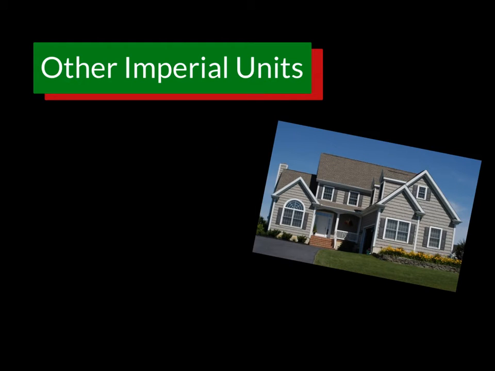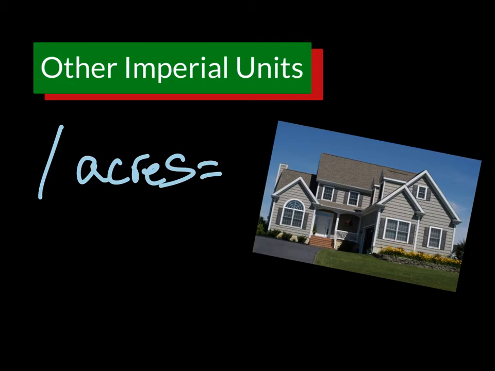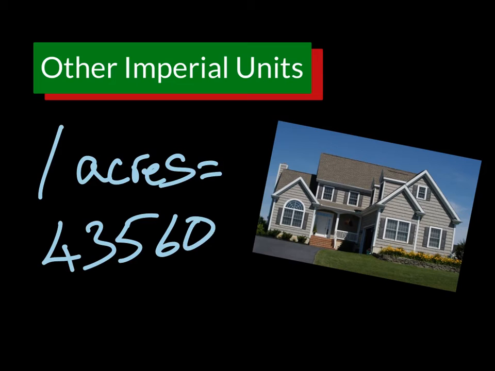Similarly, in real estate, we don't typically measure the area of land in hectares, which is the metric unit. Instead, we use the imperial unit, which is acres. And 1 acre is equal to 43,560 square feet. So, if you look at real estate and you're looking at a listing for a house with a land size of 11,000 square feet, that's about a quarter of an acre.